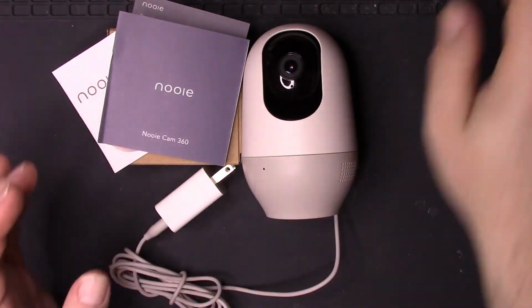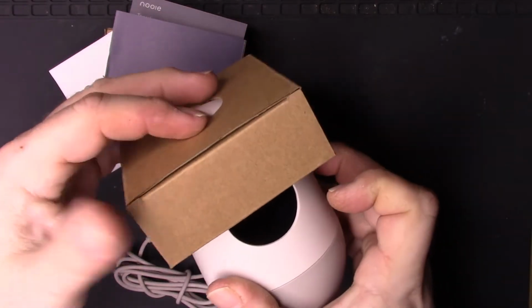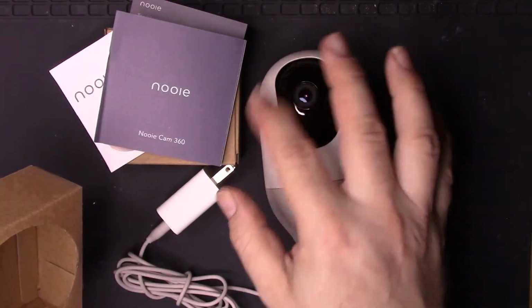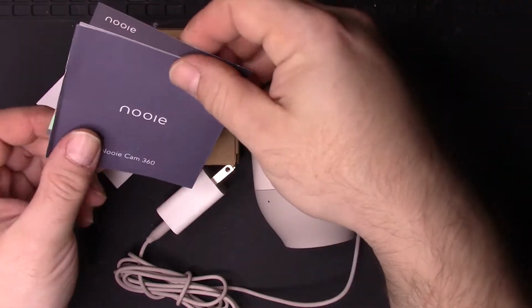So this is what comes in the box. There's 2 of these holding the camera. Kind of see like that, and they're wrapped up in plastic. It's not just loose like this. And then you get your paperwork.